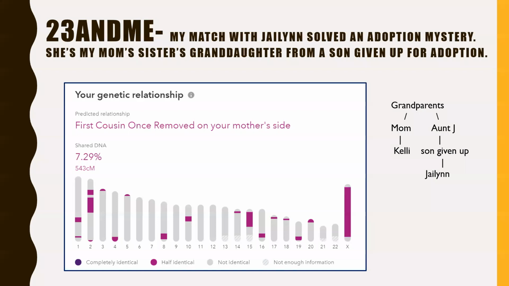And so all of a sudden, Jaylyn came up as a match to me. So this is what the chromosome browser looks like of all the DNA that Jaylyn and I share. And she is my first cousin once removed, so that would be my first cousin's child. That's the predicted relationship, and that actually is the actual one. And we share about 7.3% of DNA, so a pretty good amount of DNA. And look at that X. Not surprised, are we, that we share almost all of the X as well. So sometimes a chromosome browser can solve a DNA mystery for you.